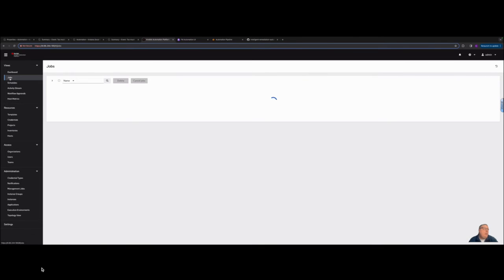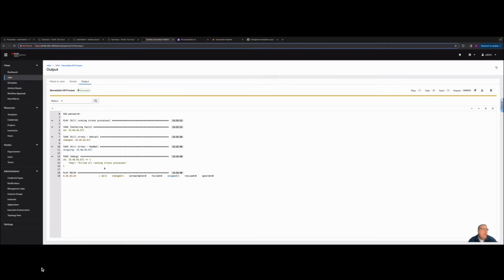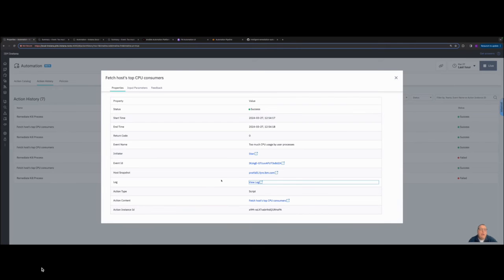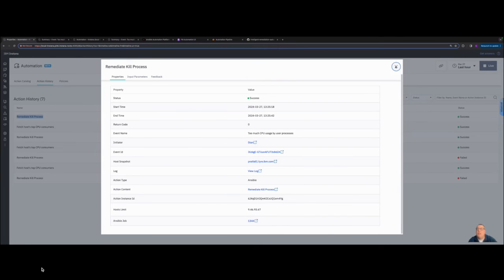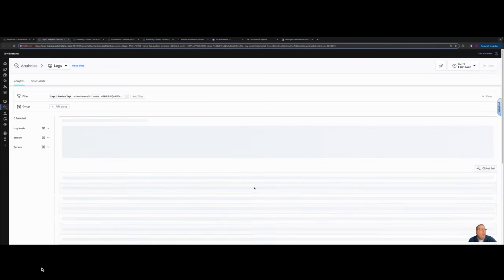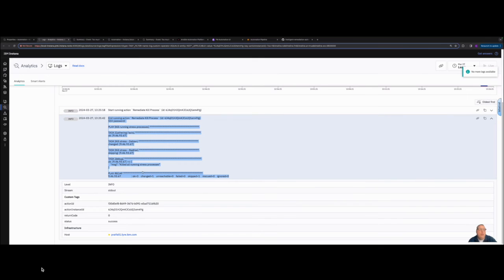So if I come up here to the jobs, I can see here at 125, this just ran. It went out, it killed all the stress processes. I come back into Instana, right? I can go look at the log. Oops, let me make sure I get the right action. Yep. So you can see here that the action was successful, right? So when I click on this guy, I go look at the logs, and I'm going to get the same output that the Ansible controller has inside of its window. So you can see it's the very same input. So I'm here in Instana, I'm able to remediate, I'm able to get the information back.